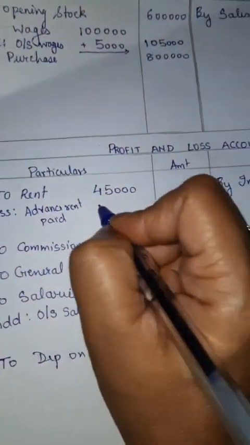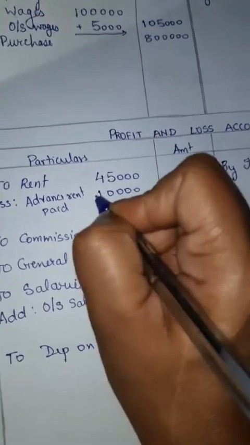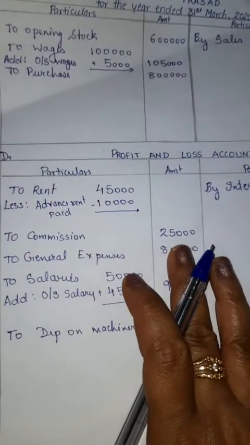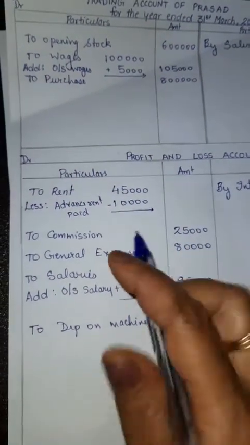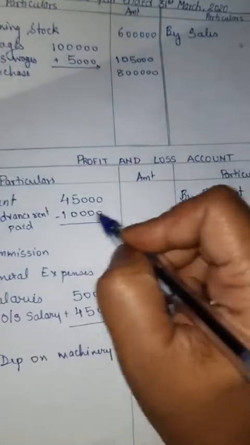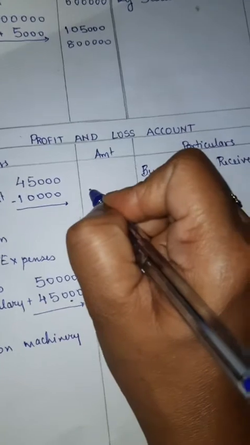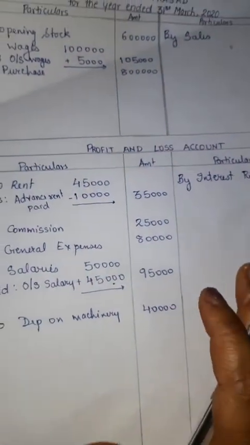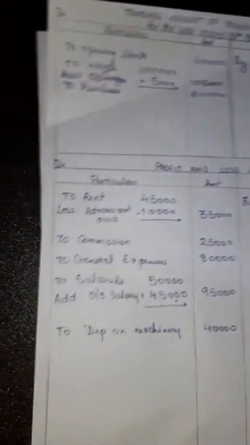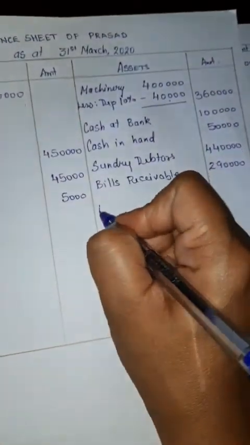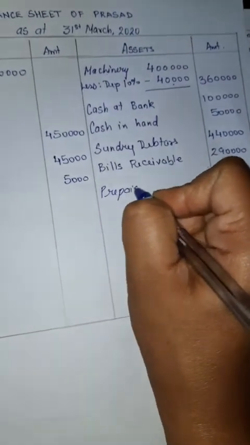What is the amount given to you in the question? 10,000. So here the rent for this particular accounting year should only be shown. We are not supposed to show the advance which is paid as rent. So deducting that 10,000, you will get 35,000 of rent paid for this particular financial year. So 35,000. So advance rent paid is your asset. So you can write here prepaid rent.